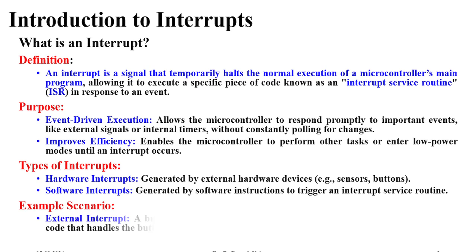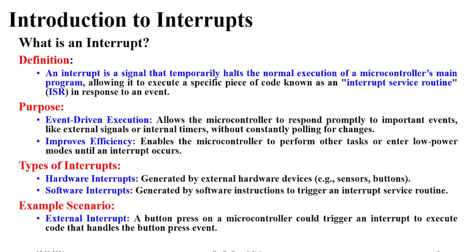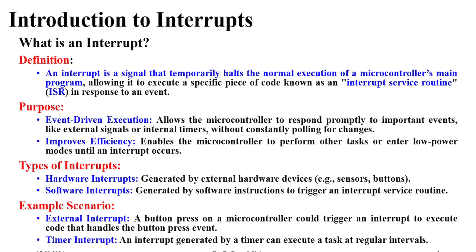So for example, you have a button, and if you press the button, only at that event the microcontroller will trigger an interrupt and execute a small code which is written for that particular event. Or we can generate a timer based interrupt, where timers keep on generating interrupts after a particular time or completion of the counts. Such interrupts will also help the system to improve the overall efficiency.